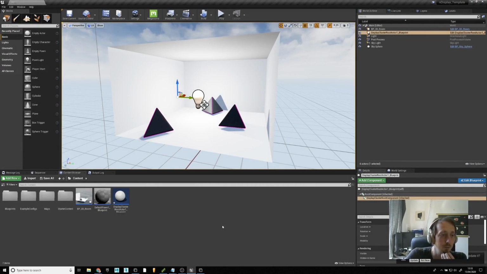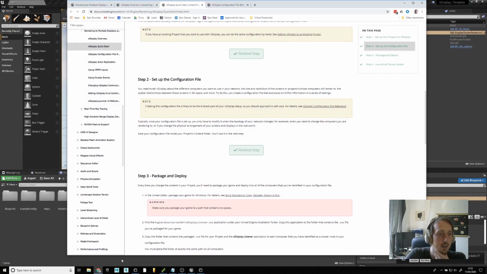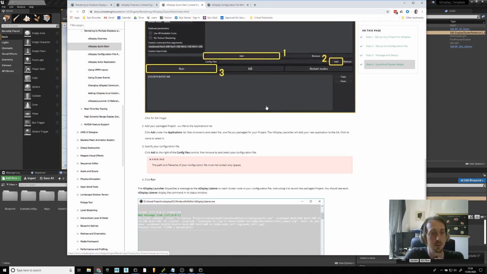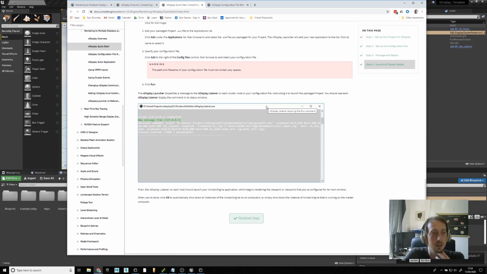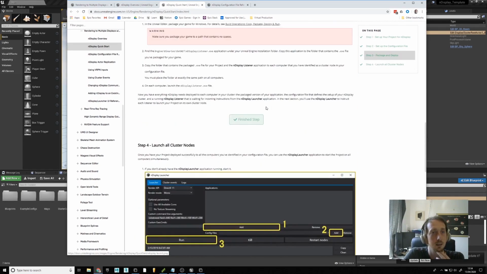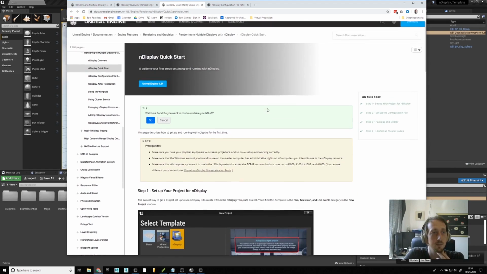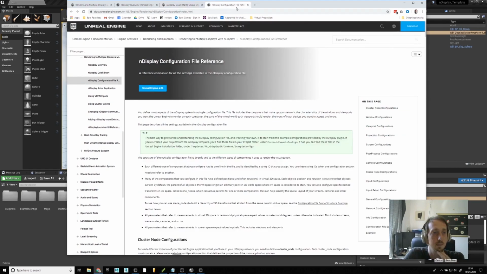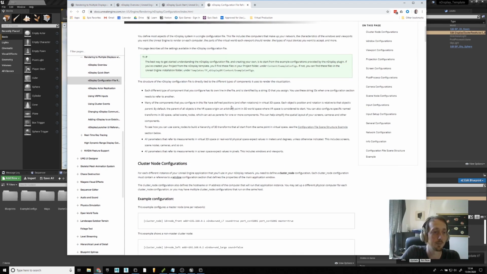So, config file. I think this is where a lot of people get either a bit turned off or a bit stuck. We are updating the way that you configure nDisplay to be much more user-friendly. But this is what we've got for now. And I think it works. It's robust. It's just not as intuitive, I appreciate, as what people would like. We're working to fix that. And I'm hoping that this bit of the video will help get a few people over the line.